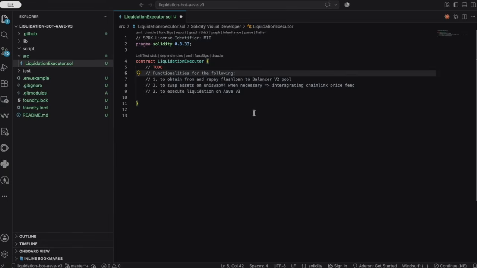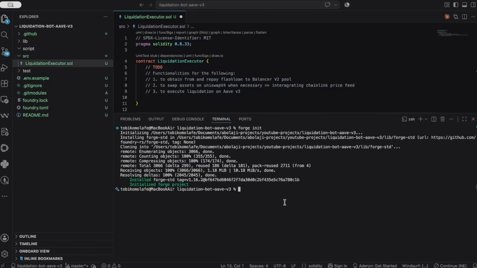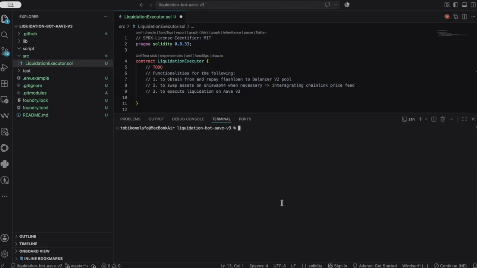So the first thing is, for us to interact with the Balancer V2 pool, we'll need to install the dependencies. So I'm going to press Command J to bring up my terminal. Command K should clear my terminal. So this is the command to install the dependencies, which is forge install balancer-labs/balancer-v2-monorepo.